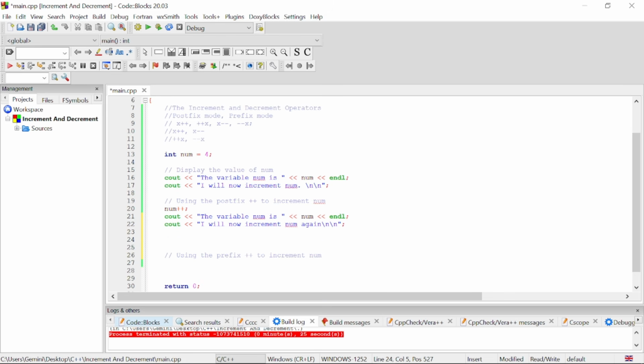Using the prefix, we are going to have ++ and the variable name. Then we can output that.